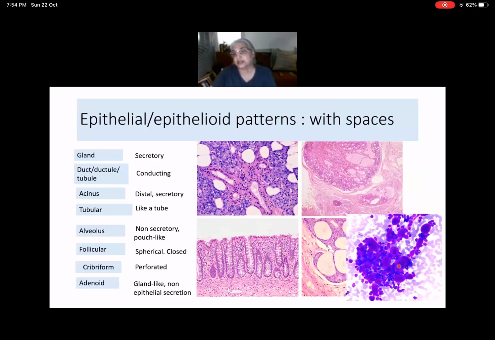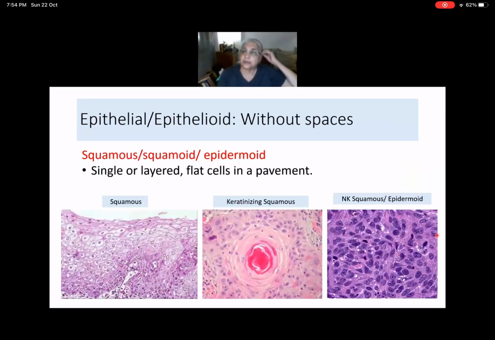And here you are. This is an FNAC of an adenoid cystic carcinoma, and you see these are myoepithelial cells, and they are this very purpley magenta colored material, and you see the myoepithelial cells are sticking to it, and there are no glands at all. So there is no glandular thing. This is adenoid, and you see it very beautifully when you actually do an FNAC of this.